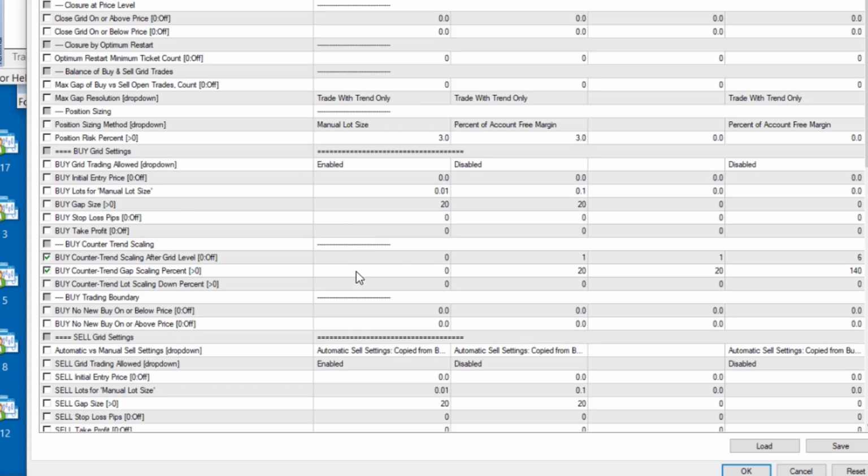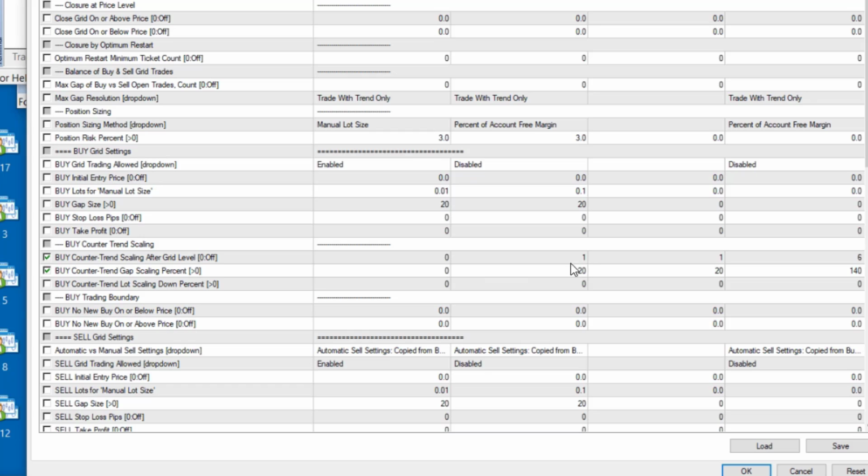So here we go. We're saying only start applying that logic after you've reached a certain level of negative deals in a counter trade situation. So in other words, you can say, after I've had 3 negative opening deals, start applying a counter trade trending.